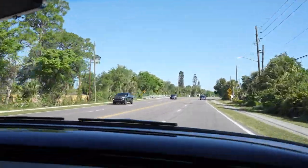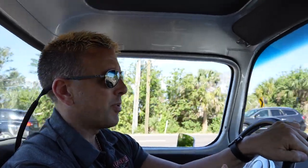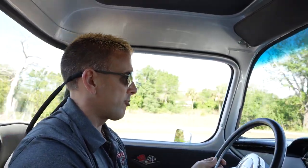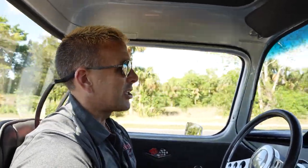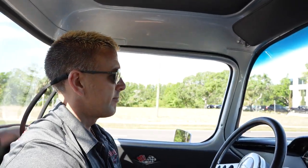It's a nice vehicle, very nice. It has the aesthetic appeal of a 57 pickup truck, but it has all of your modern day luxuries. Nice upgraded interior, four-wheel disc brakes, power steering, AC, power windows. I don't know what else to say. I don't think I have to say much more. I think this thing will sell relatively quickly.